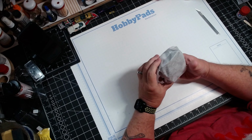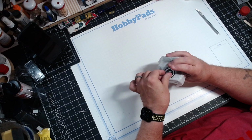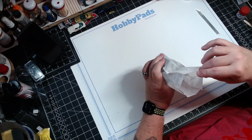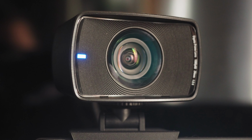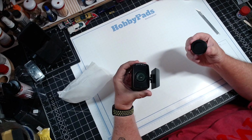All right, you ready? Let's take a look. Very light, okay? And that's a good thing because my Canon with the teleprompter on it, that's really heavy. And it's on one of those good Elgato stands, so it's really stable, but it'll be nice to have a lighter camera up there. All right, there it is. Hey. Can you say thumbnail? Okay. That's the privacy cap that I guess just pops off. Yeah, just snaps off. Okay.